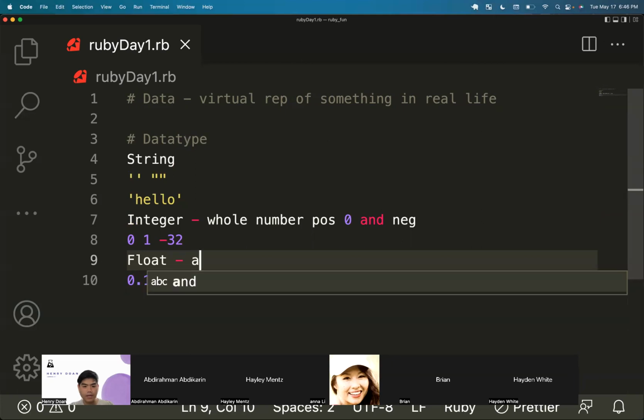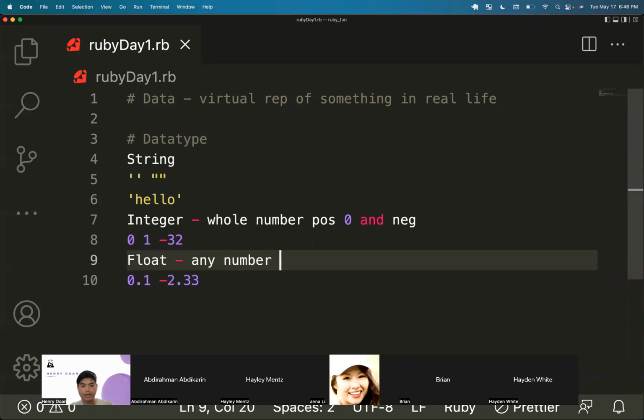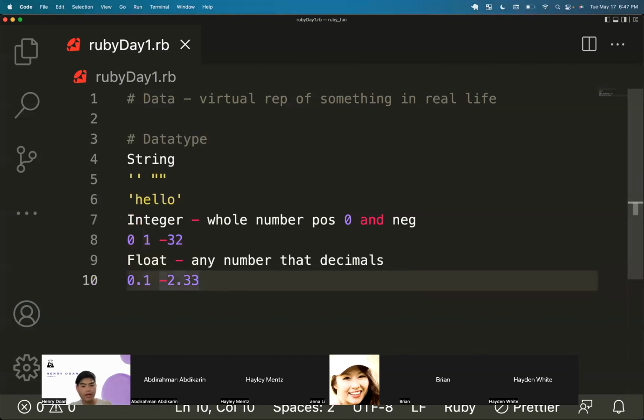So a float is any number that has decimals, and the decimals could be however big or small. As long as it has a decimal, it is called a floating point. If it has a decimal, that is considered a float. So integers are whole numbers, floats are just decimal numbers.